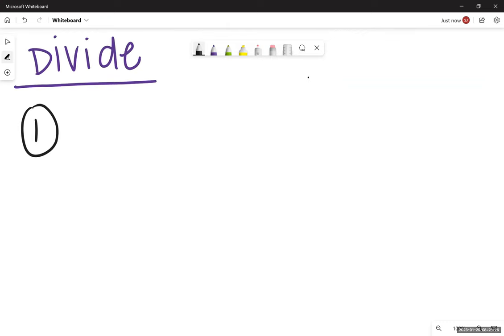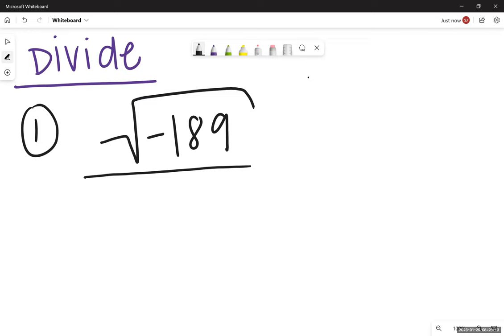Okay. It's kind of the exact same train of thought as the multiplication. If you have radicals multiplying and you can't simplify on your own, combine them together, and then you'll notice it simplifies much easier. If you see that radicals are dividing each other and they're not perfect squares and you really can't simplify them on your own, there's a rule where you can create one big fraction under one big radical instead of having two little ones. It's the same thing as two here becoming one big one, and then two here becoming one big looking fraction. Okay, so let's do the example first and then I'll show you all the rule. If I do have a fraction and in the numerator, it is the square root of negative 189 divided by the square root of 63.